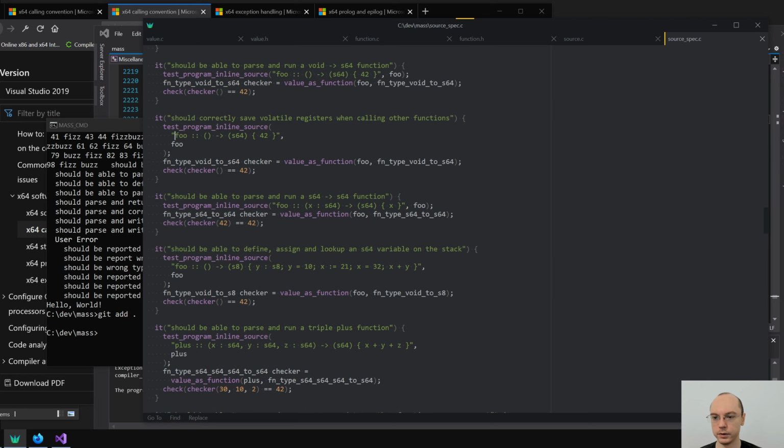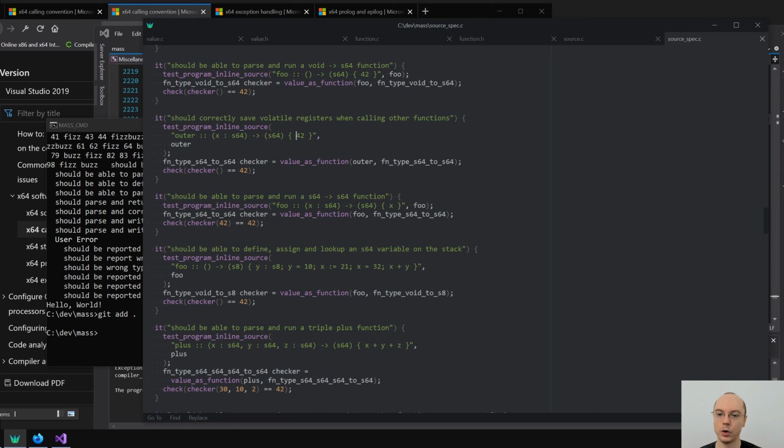We have sort of an outer function, outer type void to S64. No, that needs to be S64 to S64. So it will have an argument, so it's X S64. It returns S64. That is correct.